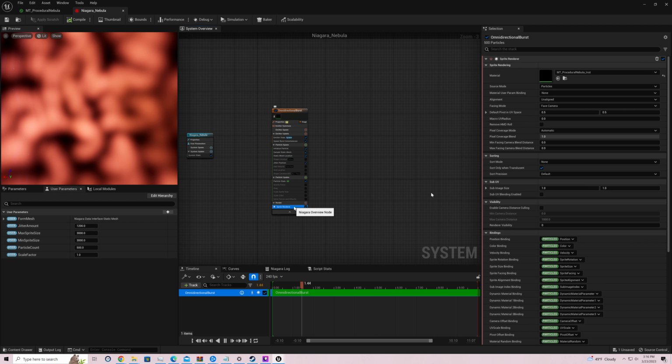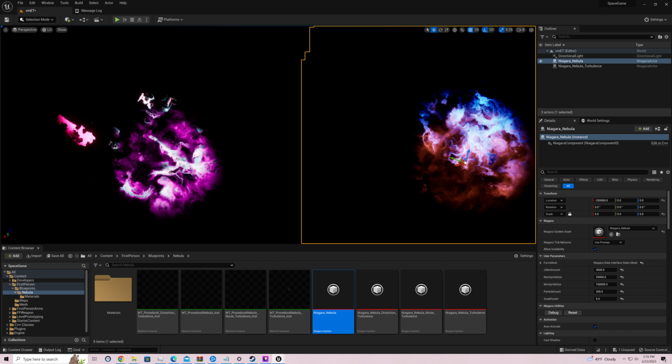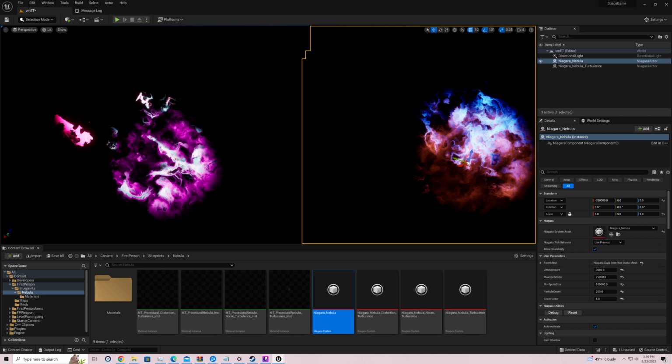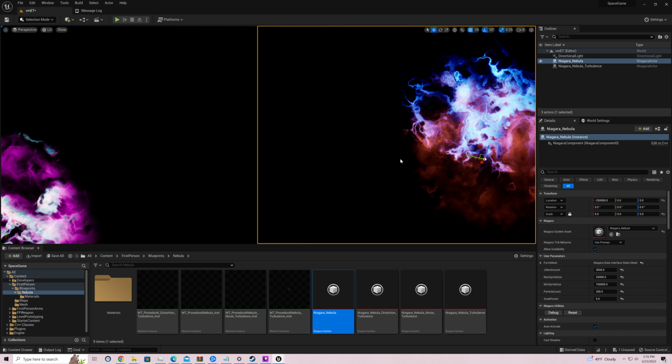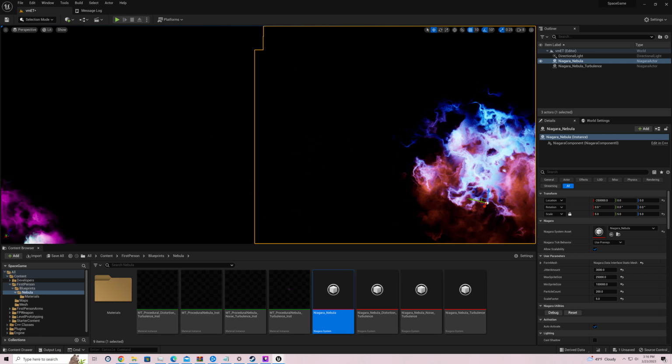The material instance is sampling that noise in three-dimensional space, which is why we get volumetric effects with this, where when I go up close to it... Oh, there's what I was just talking about. The bounds of this are smaller than the bounds of this one. This one's set at like 1,000,000, and this one's set at like 1,000. So whenever those bounds completely disappear from my screen here, you can see this disappearing. But I could fix that by changing the bounds of this to be a lot larger.